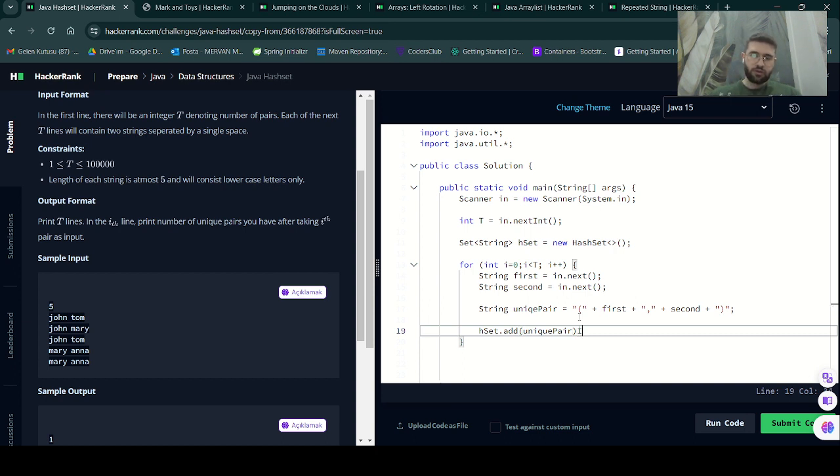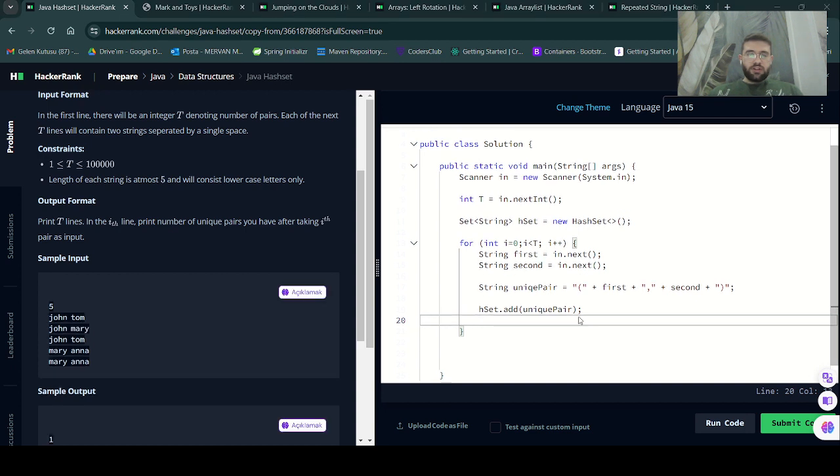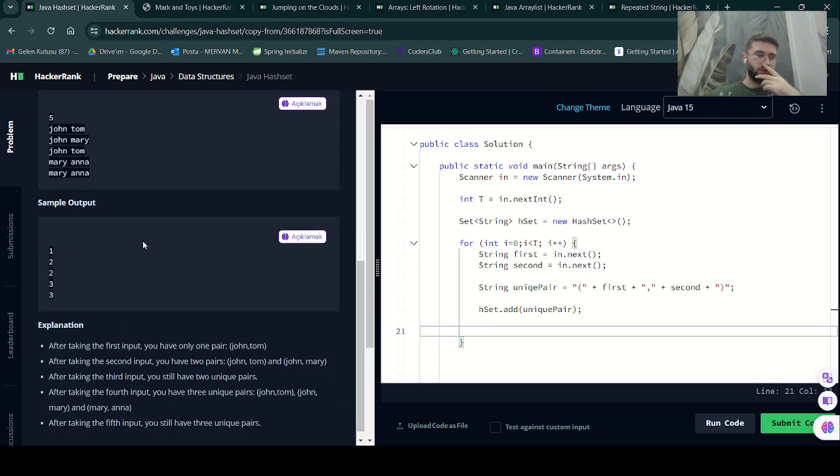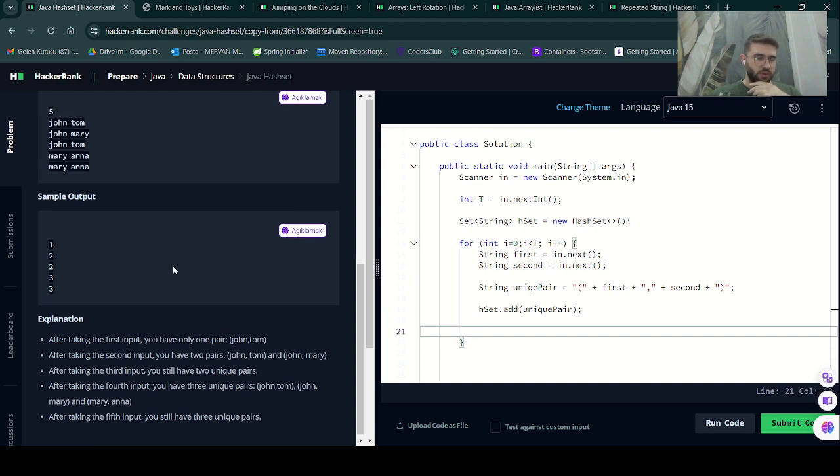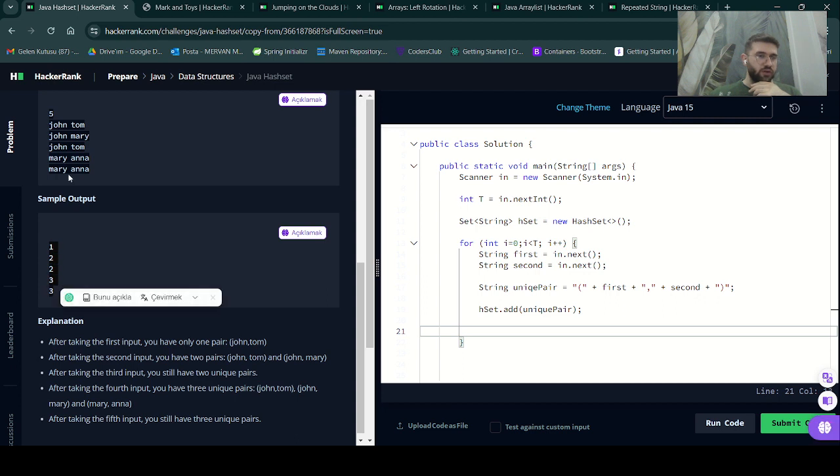Yeah, okay, it looks fine. After that, we need to print out the size of the HashSet.